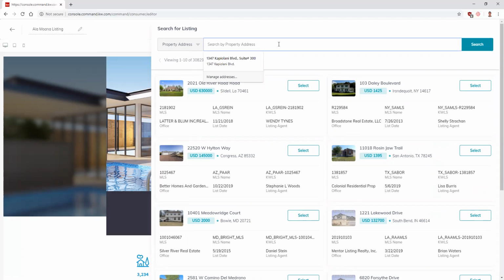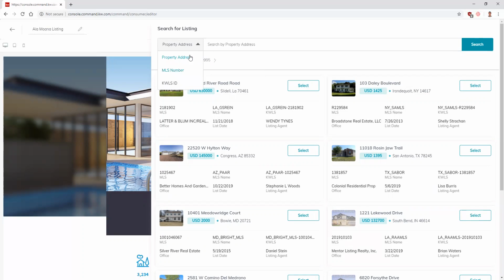So again, Command has a connection to MLSs across the United States. So you're not only limited to looking at homes in Hawaii, but also around the United States. And if you see here, there's a drop-down option right here. You can find it by three different ways: property address, MLS number, or the KWLS ID.